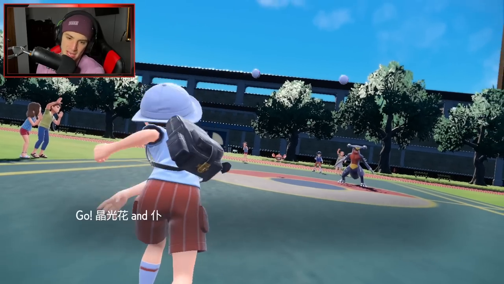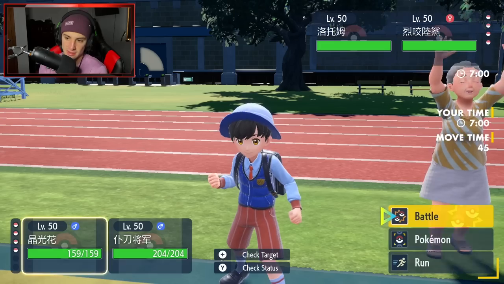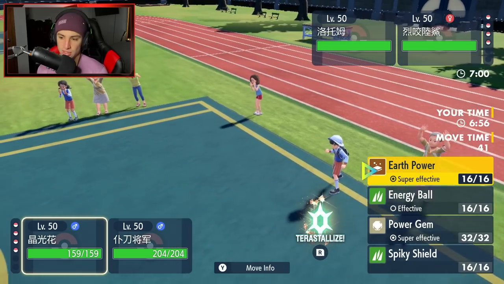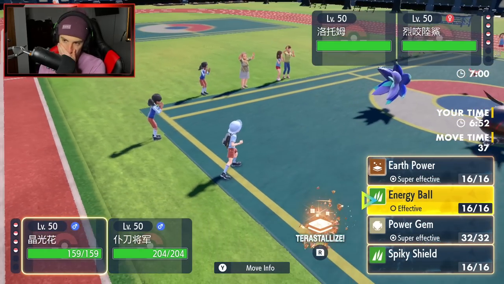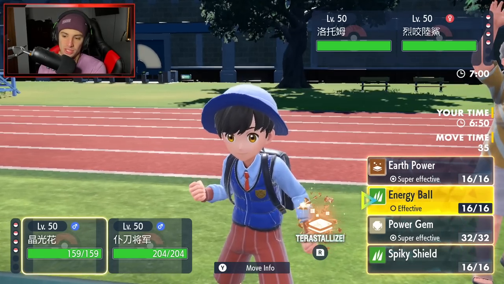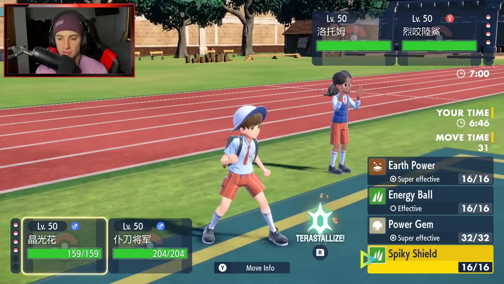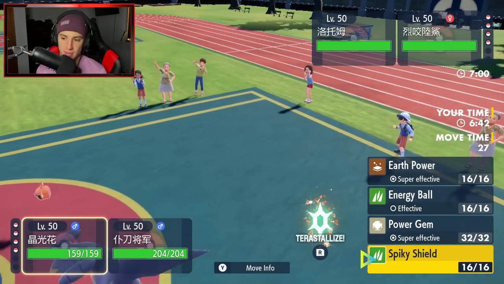But if he just goes Garchomp and, what's it called, Rotom Heat. If Garchomp and Rotom Heat come out here, I could Energy Ball into that thing. I could Terra in the ground too. The problem here is I will get one shot. If he just protects, I could protect this turn instead of Terastallizing. Drop a Spiky Shield. I feel like a Will-O-Wisp has to come out here.